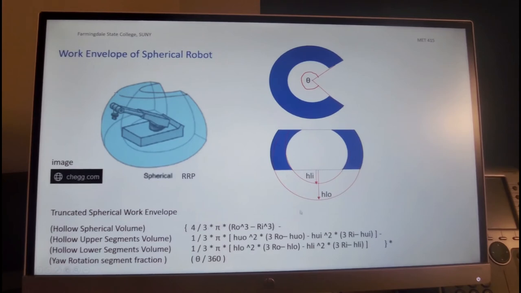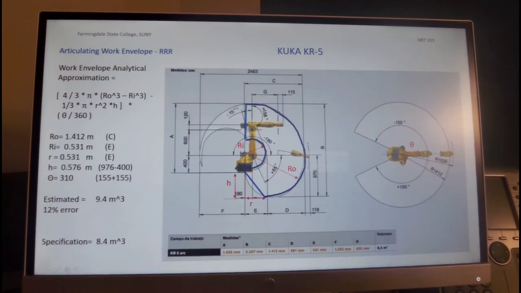So these are known formulas which can be Googled out or used simply from this presentation. And they are being used when we do analytical calculation. Once we find out what is the hollow sphere less the truncated upper and lower segments, then we can actually use symmetry. We can take the portion of the sphere which is active, which is simply theta divided by 360 degrees. So this is the analytical expression to approximate a spherical work envelope.